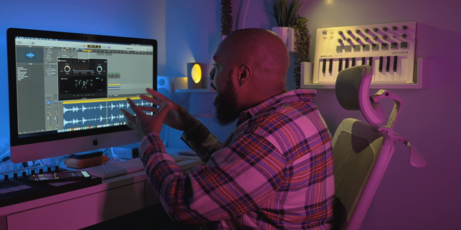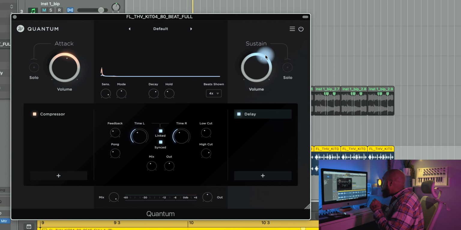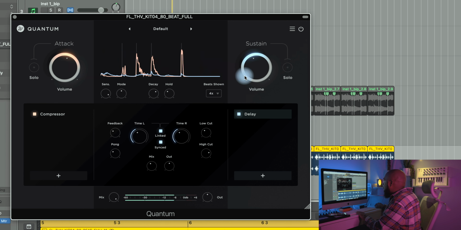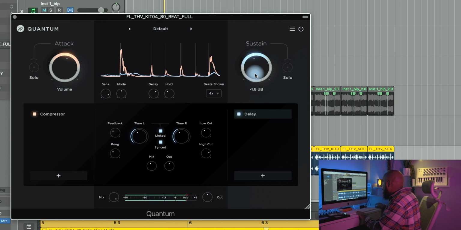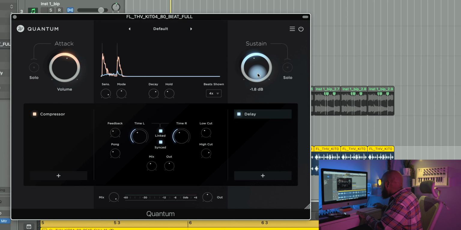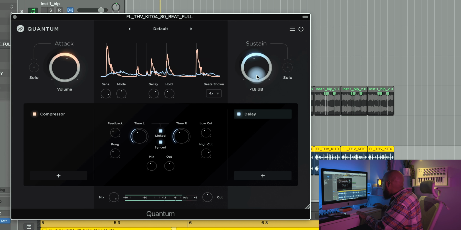So now the delay gave the sustain portion a little bit more rhythm with that whole stutter delayed effect, but I turned the volume a bit lower than the attack. That way the kick and the snare stands out more. So you have a compressed kick and a snare that's a little bit more punchy, and you have the delayed sustain portions happening. Now if I wanted to, I could turn the sustain up.